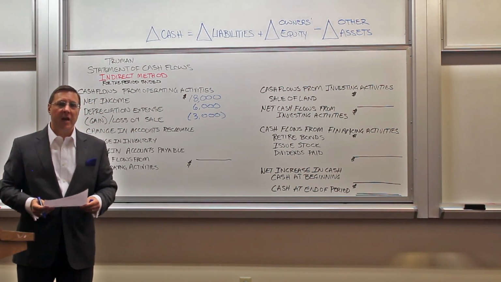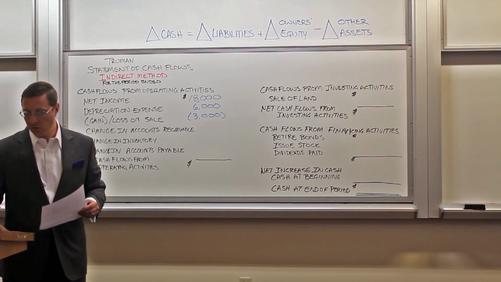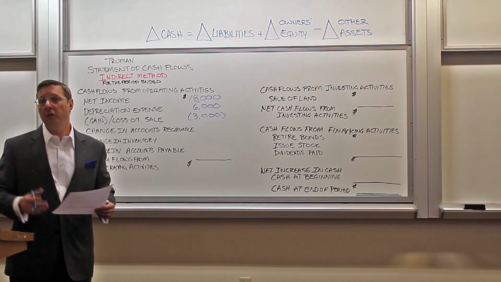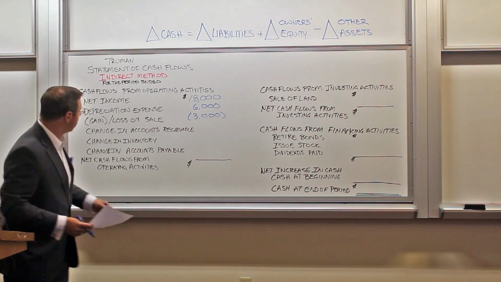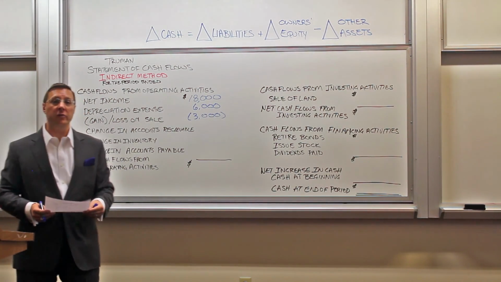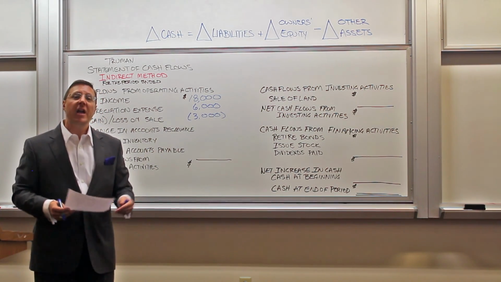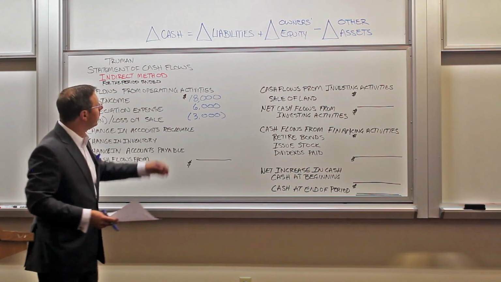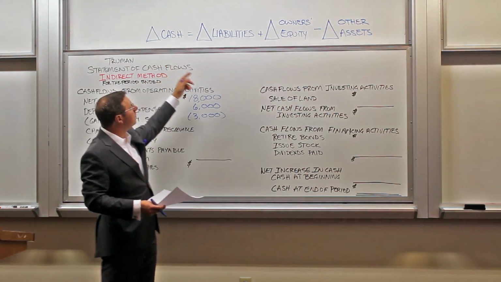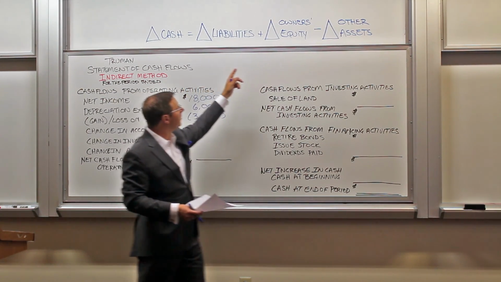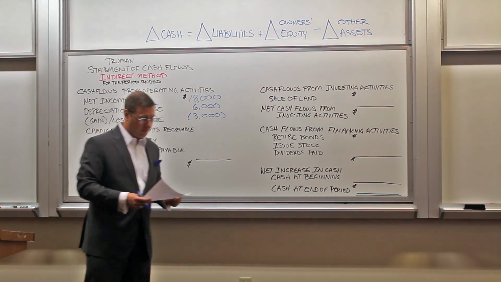The next piece has to do with the balance sheet accounts of accounts receivable, inventory, and accounts payable. All of those have to do with the operations of the business. Notice that we're interested in the change in each one of those accounts. If there are other similar accounts, we would have those listed there. In order to understand the change, I'm going to use this equation above. It means the change in cash is equal to the change in liabilities plus the change in owner's equity minus the change in all other assets.